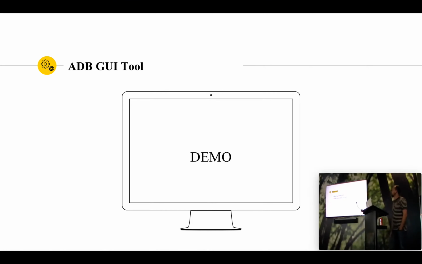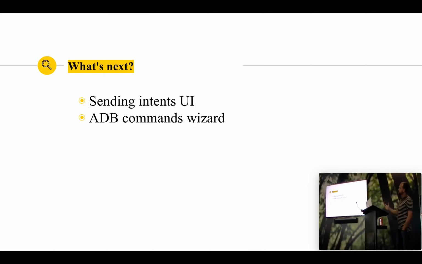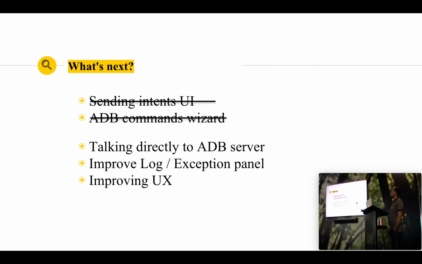So, what's next for this tool? Sending intents, UI, and an ADB command wizard. Again, this is what I wrote when I did this presentation two months ago. As you already saw, it's already there. So the thing I'm going to probably concentrate on next will be talking directly to the ADB server. This I probably need to explain a little bit. Right now it's just running these commands as command line. It's not going directly.